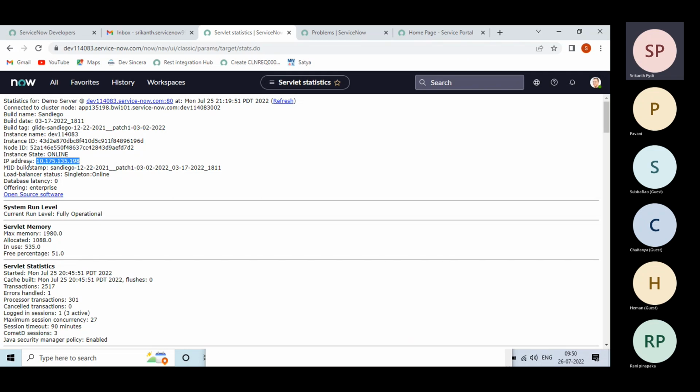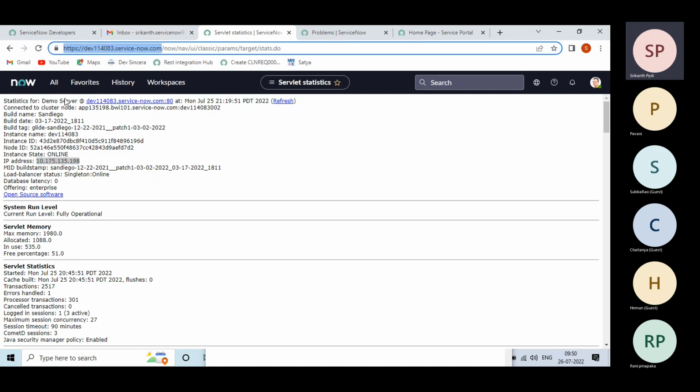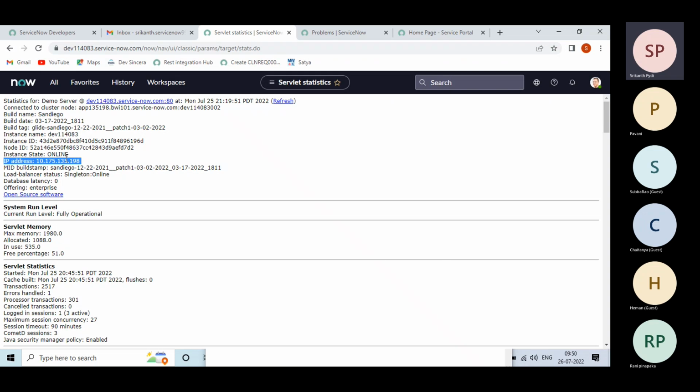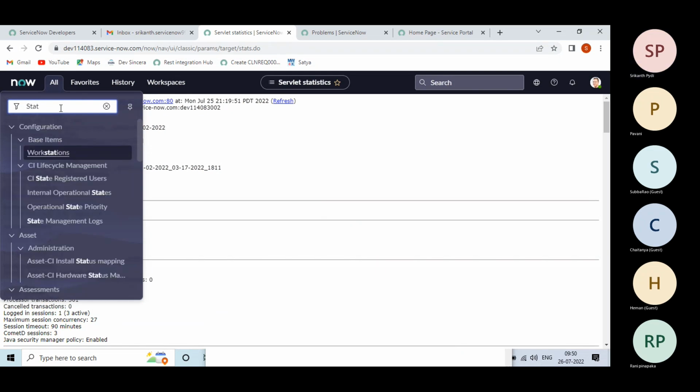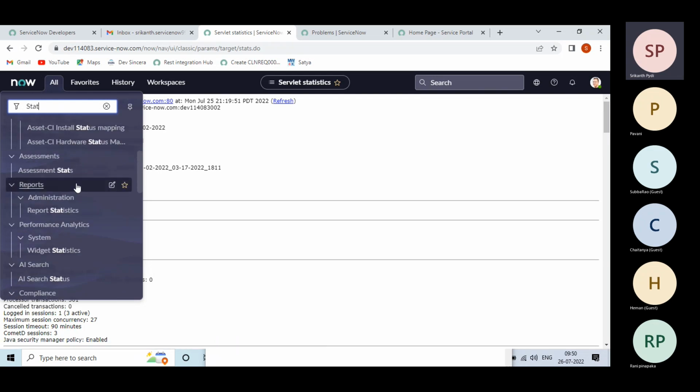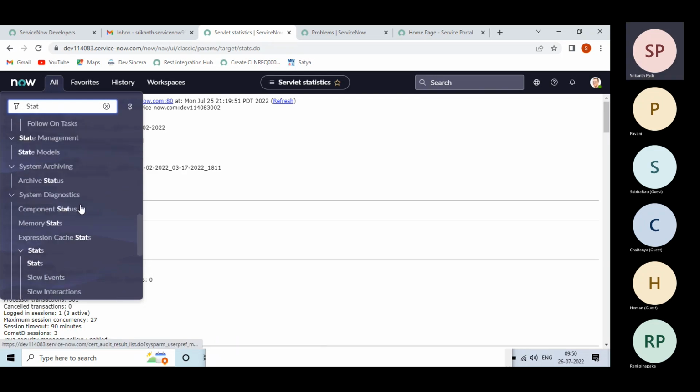Tomorrow, if your network team comes up and says that if you want to open your ServiceNow instance in our local network, you need to provide your IP address so that we will expose it or include it in our proxy rules. They maintain those firewall rules against your IP address. So that's where you will be providing this IP address. All these details will be available under your statistics. You also have a separate module for opening your statistics in System Diagnostics. So come down here: statistics.